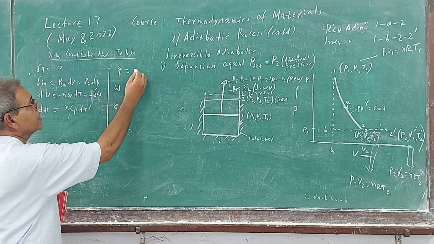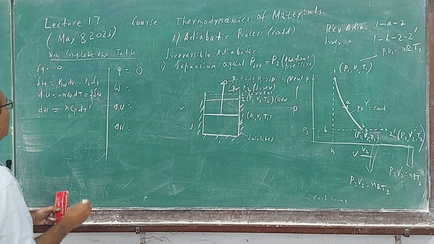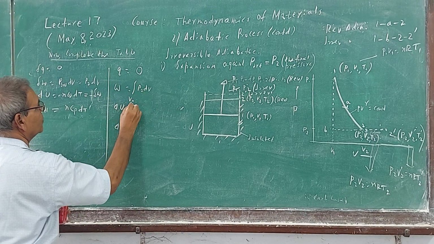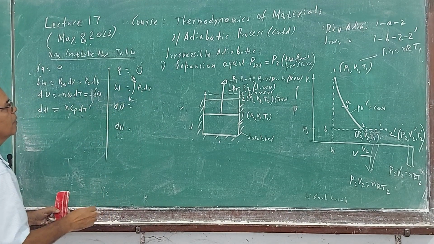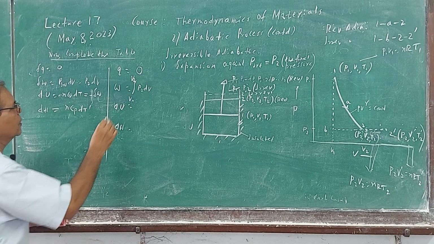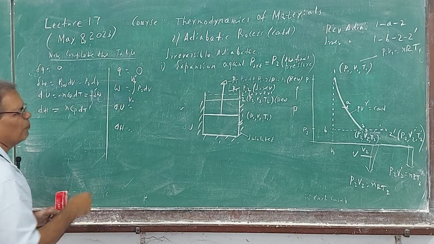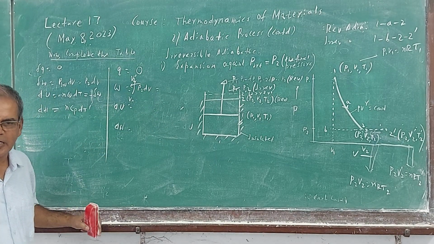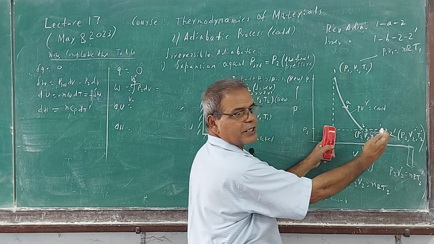Q is easiest. Q is 0. W is what? The integration of this. Do this integration. P2 dV once more. V1 to V2 prime. Oh, reversible all over. Okay, very good. Complete. Is what? Tell me. Since this is this part. This is not a constant pressure process. Remember, not constant pressure process, but this segment I am considering is at constant pressure.